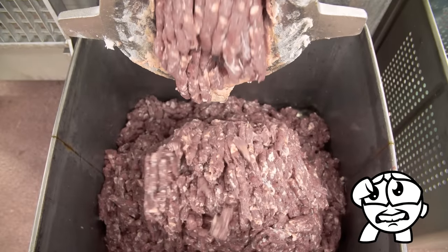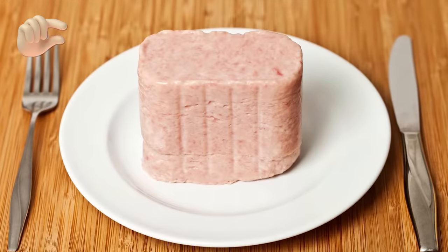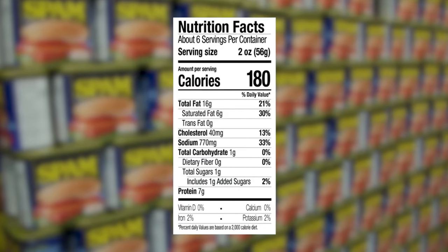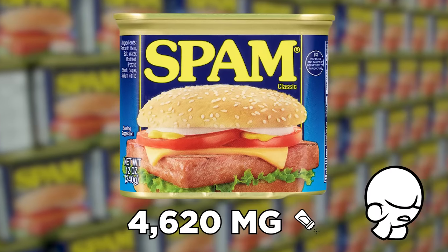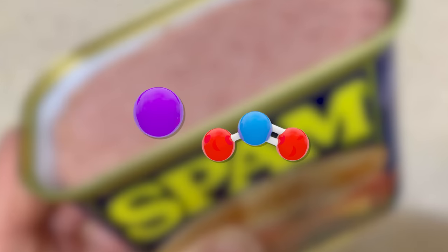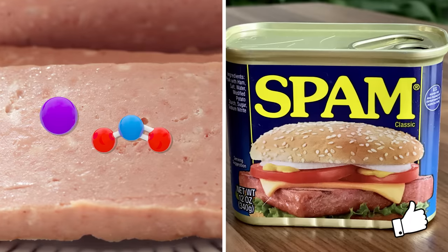Aside from the idea of mushed and recombined meat being pretty unsettling, that's not so bad, right? Well, it's the small handful of additives in Spam that you might want to steer clear of. Besides a dash of sugar and potato starch, each can is loaded with a ton of salt. While the label might tell you a measly 770 milligrams, that's just for a two-ounce serving. The standard can contains 12 ounces, meaning it packs a blood-pressurizing 4,620 milligrams of salt. The meat also contains sodium nitrite, which, as mentioned earlier, when exposed to high heat can be converted into nitrosamine — a dangerous, potentially cancer-causing compound. Due to its ability to prevent bacteria, nitrite keeps unopened cans of Spam good for a long time.